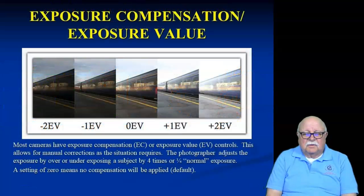Here, exposure value compensation. Most cameras have an exposure value control. This allows for manual correction of the exposure so that you can capture what is most important in the lighting situation. If the most important thing in this image is the sky illustrated here, then you need to go to -2 so you get a dark sky, so you can see the blue sky and the clouds, and you sacrifice everything in the foreground.